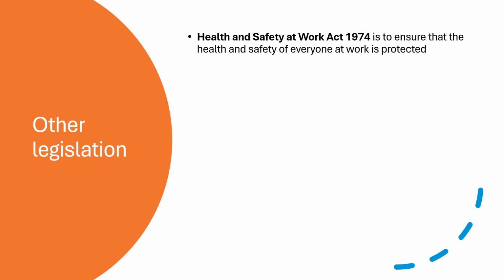So the Health and Safety at Work Act is to ensure that everybody is protected in terms of health and safety. It might be that you are in breach of these legal acts if you don't work to the same level as you did before. It might be that you would need to drive a forklift truck and you're not able to drive under the DVLA, but forklift trucks aren't governed by the DVLA. It's normally a private company policy and training. So obviously that would be putting yourself and your colleagues at risk.